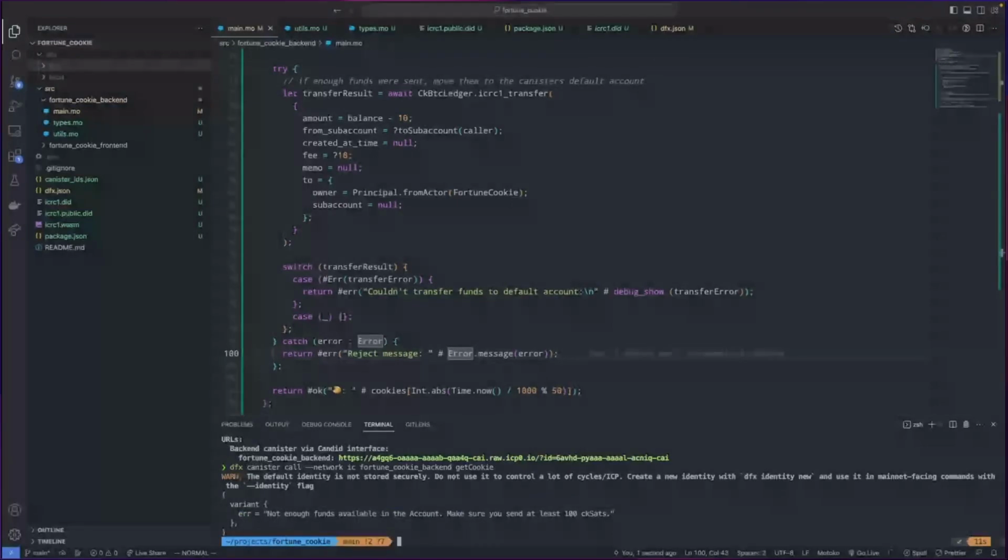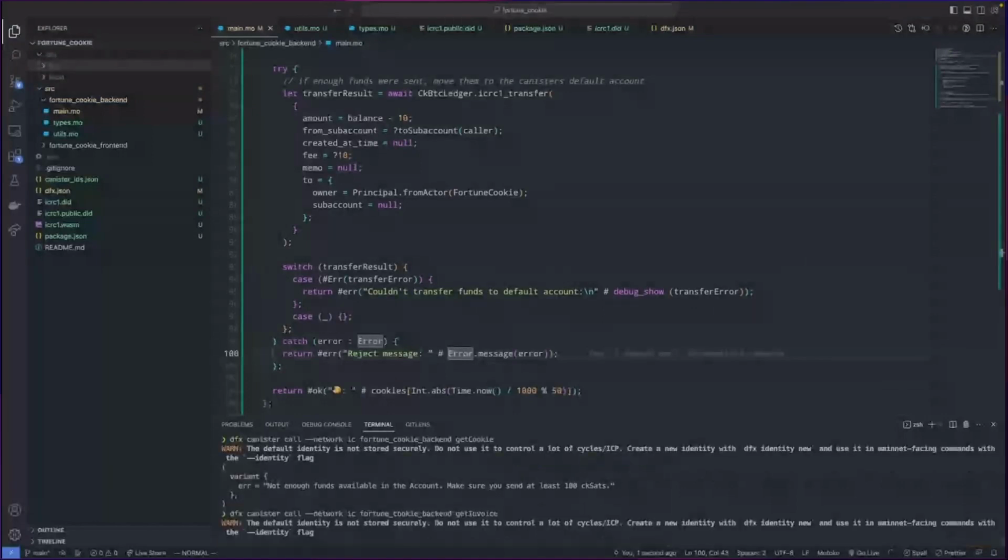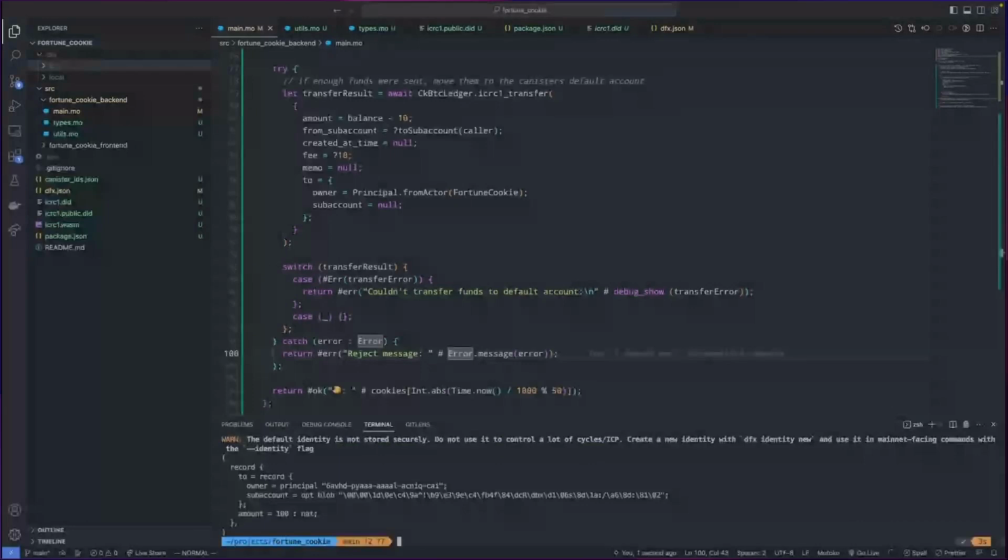This takes a little bit longer because it's an inter-canister cross-subnet call. So yeah, we need an invoice. So we are going to call the get invoice method on the canister. That's our invoice now. And because, like I said, we deployed the canister on the mainnet, it will talk to the real ckBTC ledger. And now to pay for our fortune cookie, we actually have to send real ckBTC to this account here specified in the invoice.